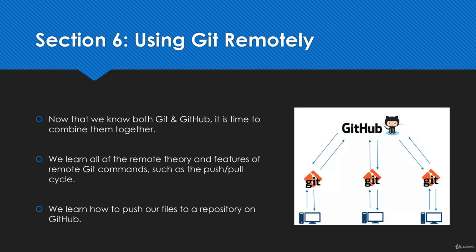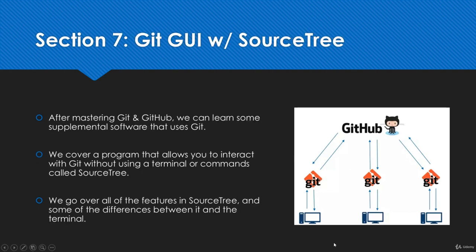We're going to learn how to, for example, take our Git directory or repository and put it on GitHub. We're going to learn about the push and pull system. You can see in that picture here how it works. Of course, you can probably take a little bit from that, but I'm going to explain it in much more detail in that section. And we're going to learn how to interact and change between the two interchangeably. So we're going to do that in that section.